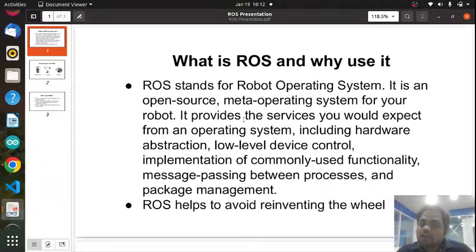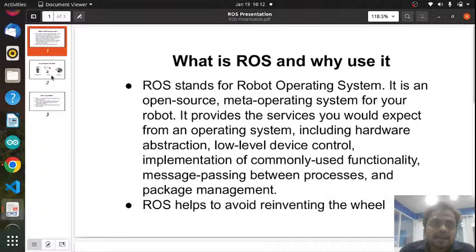There is something called G mapping, which we will be seeing in later sessions. In that package, this Monte Carlo localization is already implemented. So using that, we can modify it according to our needs, and use it for whatever application we are working on. So that is one of the main applications of ROS. ROS is mostly used in industries, for industrial applications. In fact, it's used in very big organizations like NASA and Boston Dynamics. Okay, so that's about ROS and why we use it.